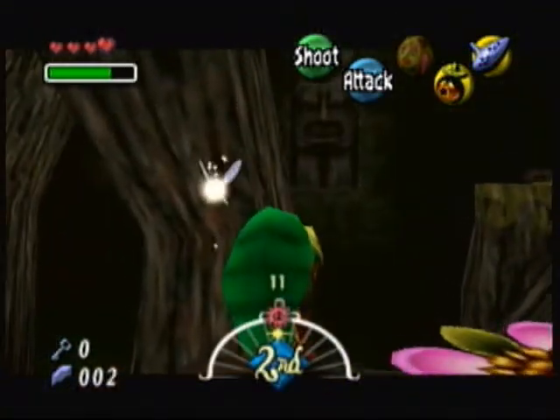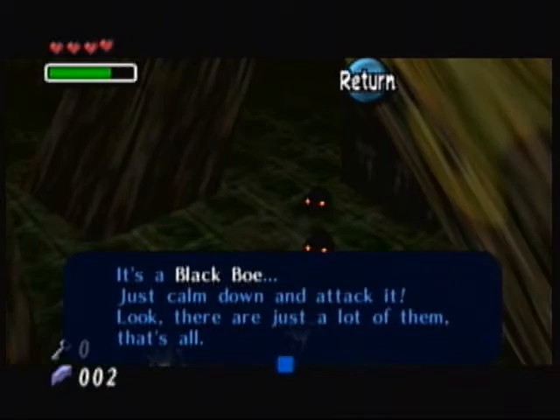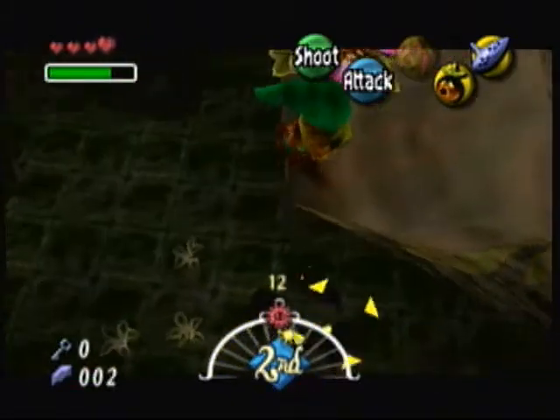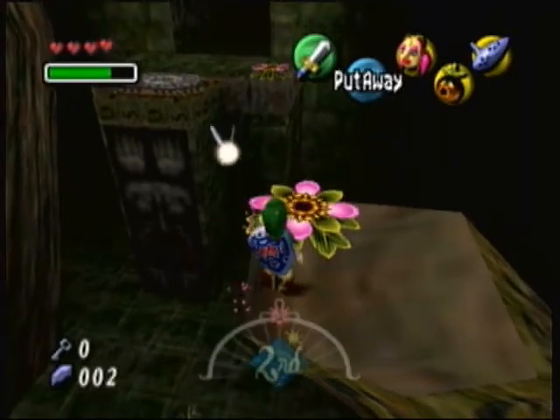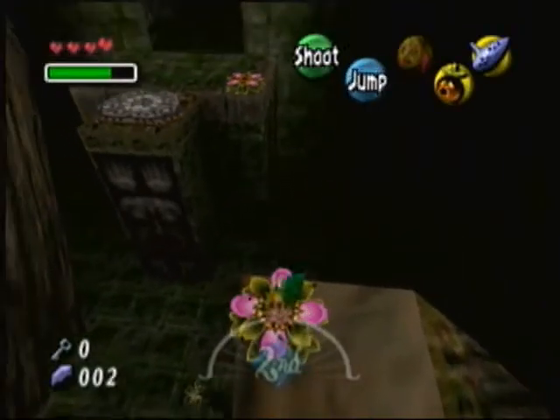Is that a fairy that came out? Let's ask Tattle. That's a black. No, I'm not interested in that. Maybe I can use that thing to get a better angle to look. No, I can't. Well, there's one easy way to tell. Is it a fairy? No. Alright, let's just go back to Deku then. That's better.